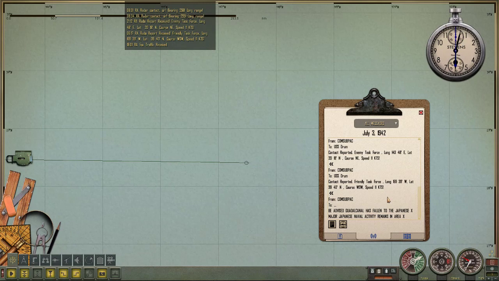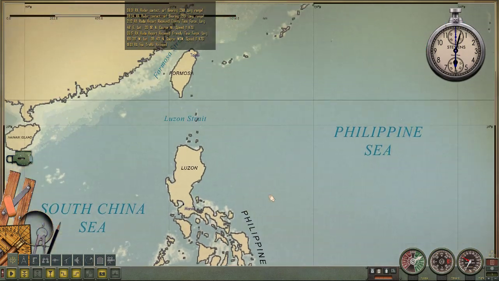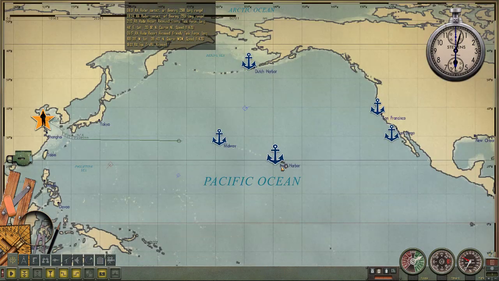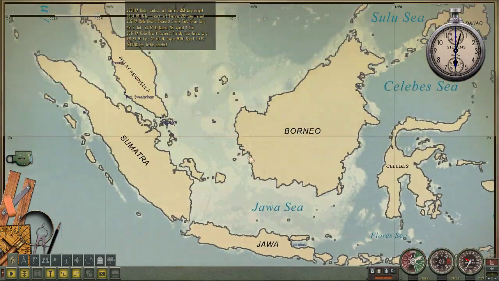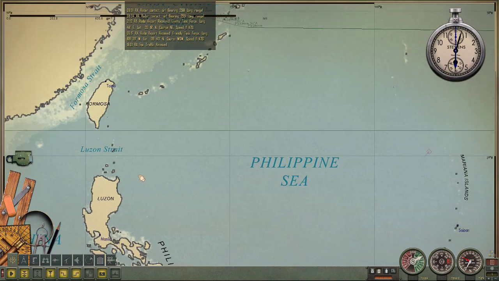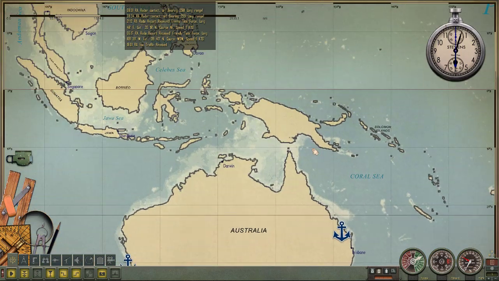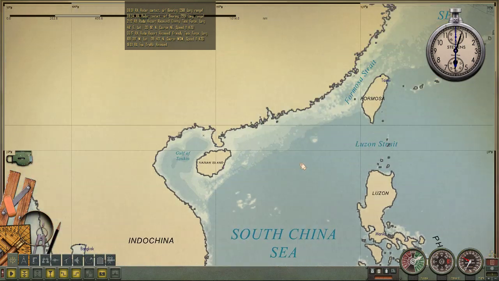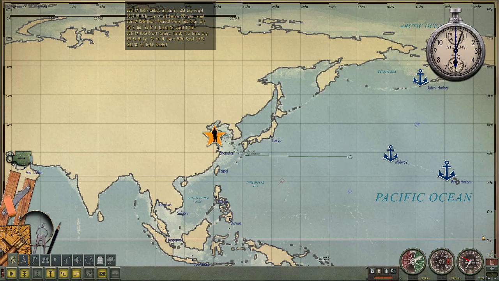New message received. Okay, so we've lost the Guadalcanal. So checking the map out. Where is that? I must admit I don't know the geography that well. I don't see Guadalcanal. Whatever. I'm not going to worry too much about it. It's not part of our mission.